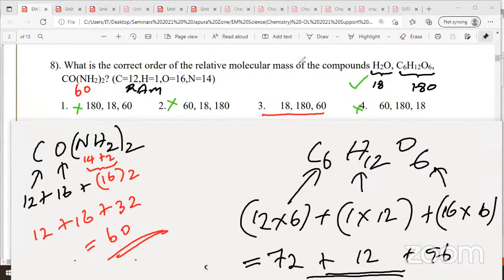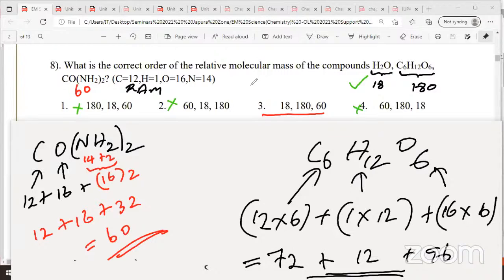Okay, so if you are smart, you can check even when they have given more than one answer. If you are 100% sure about one answer, then you can omit the other answers. That also you can do without calculating the glucose and urea. You can get the answer for this because the only answer which begins with 18 is the third answer, right? So if you are a little tricky, you can save time.